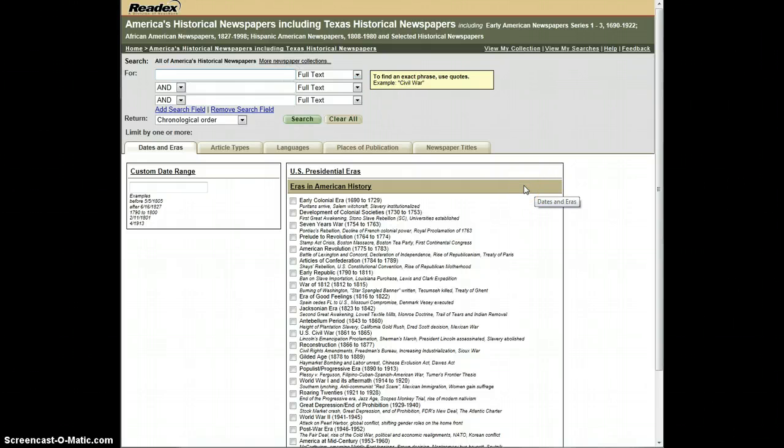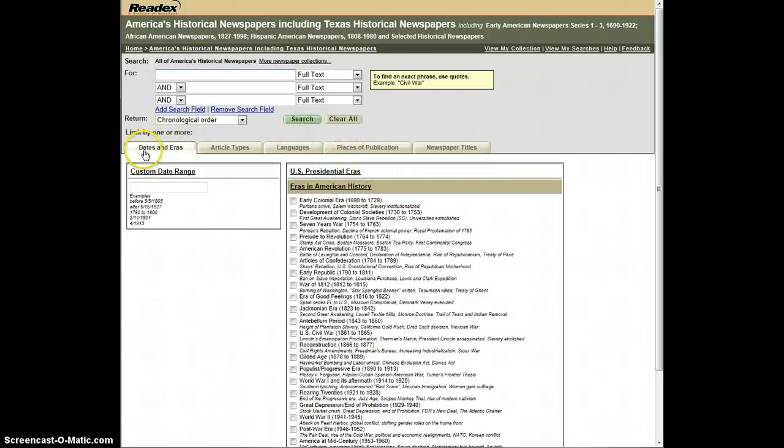Now, the real power of searching America's Historical Newspapers comes with these search tabs. Because you're searching papers that span 1690 to 1998, you're searching 300 years worth of newspapers. This means that almost any search term is going to bring back a large quantity of material. I strongly encourage you, instead of only putting in keywords, to also find ways to narrow your search down by date, article type, or place. And we're going to go into each of these in a little more detail.